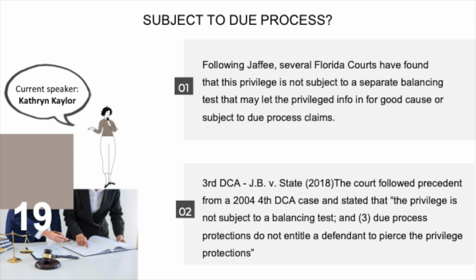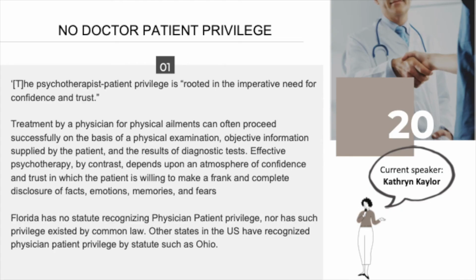However, defendants may often make very good arguments and also at the same time assert their Sixth Amendment rights. As seen in Traffenstead, the court did find a good enough reason to allow the defendant to pierce this privilege. So it's still up in the air between many jurisdictions, but a defendant may be able to make a good enough argument to either argue that due process or the Sixth Amendment right to confrontation allows a defendant to pierce that privilege.